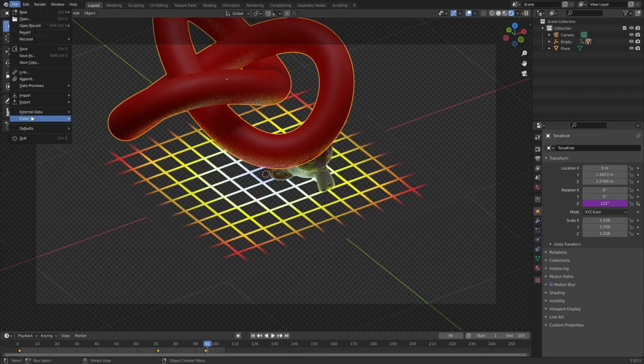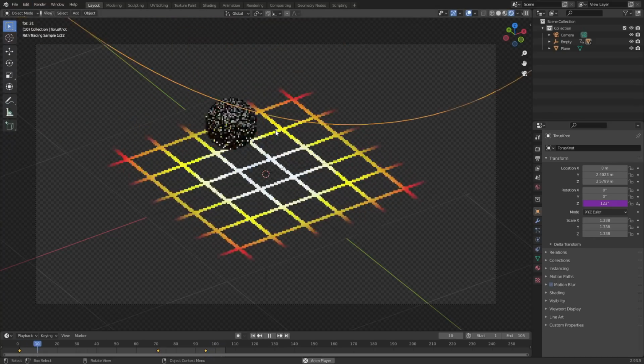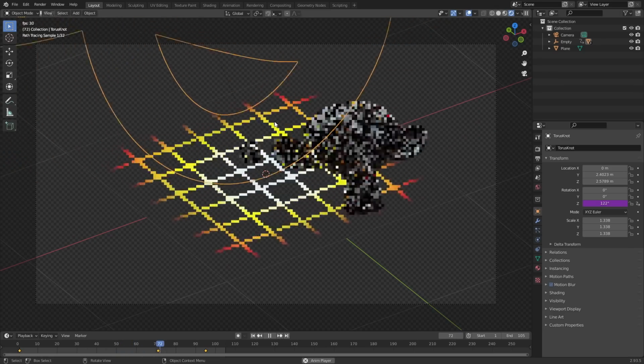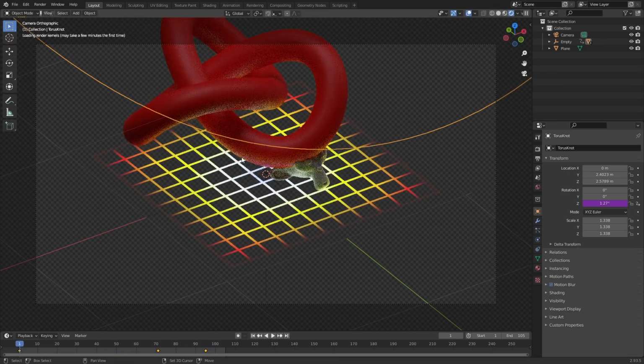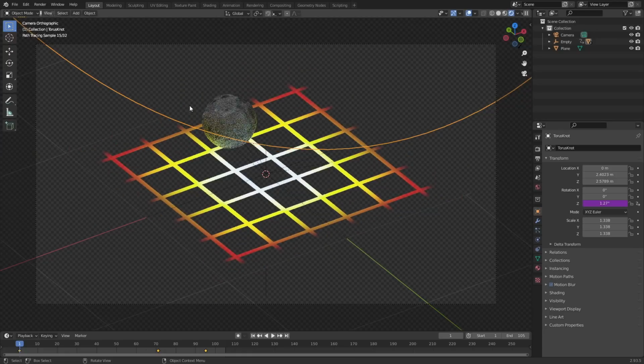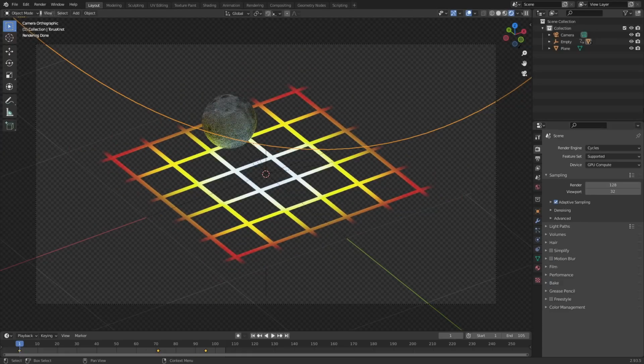Second of all, go to File, External Data, and if you haven't already, make sure you click Automatically Pack into Blend. This is going to make sure that any assets like image textures, in this case I have an HDRI and a moon texture, because I needed a texture for this moon, are all packed. And once you've done that, just make sure you like your render settings, although we can change those later. Save it out, and I'll see you over at Concierge Render.